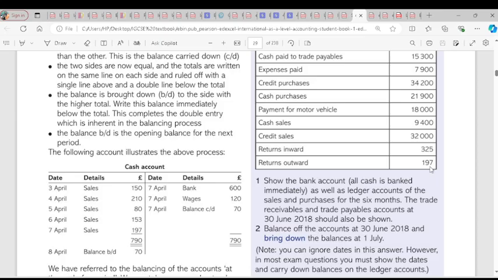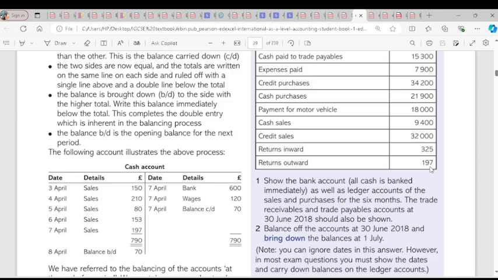11,000 plus 7,000 plus 12,500 plus 9,400 is 39,900. The items on the debit side are capital, loan, receivables, and revenue. It gives us a total of 39,900. The items on the credit side of our bank are drawings, payables, expenses, purchases, and assets. The total on this side is 72,100. 72,100 minus the balance on the debit side, which is 39,900, becomes our balance carried down of 32,200.